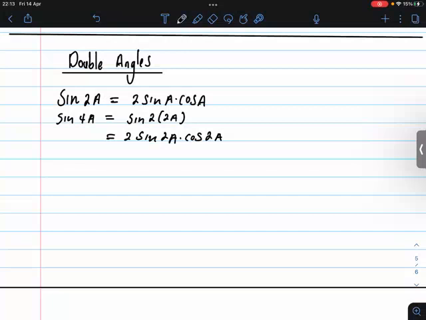The last one, what about sine 8A? What is sine 8A? Someone asked why you can't just put the 4 in front of the sine. You can't, because the 4 is inside the sine and affects the angle, while the 2 still remains the 2. That's why I said sine 4A. We can write 4A in terms of A, like 2 times 2A. Do you see that?